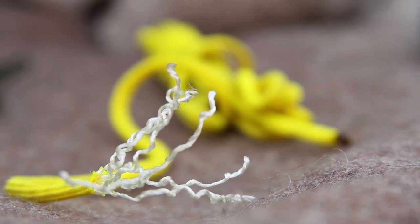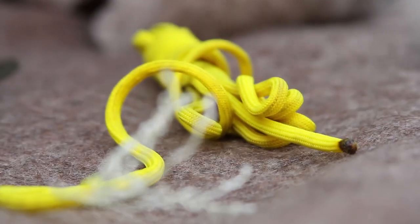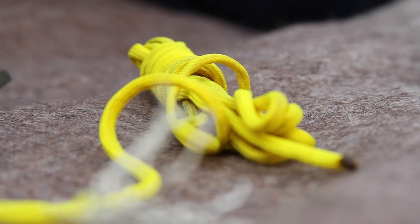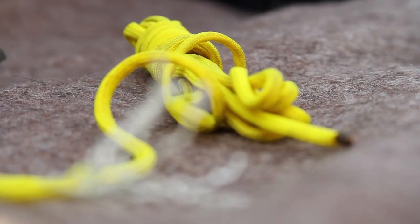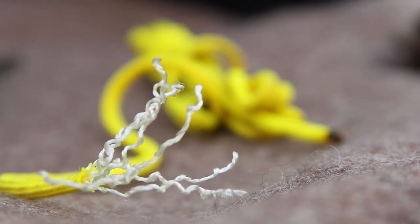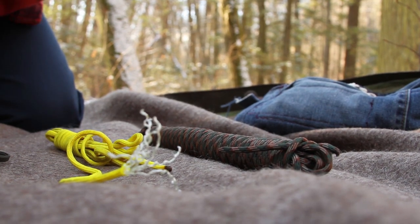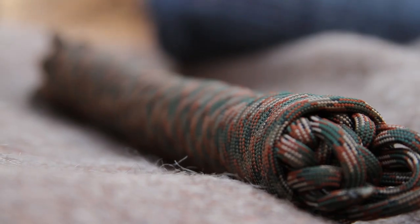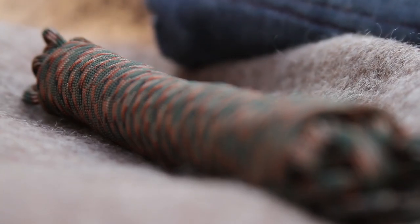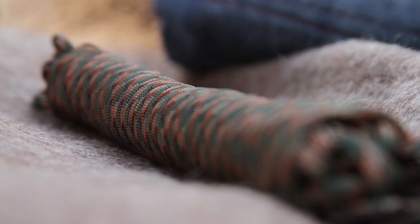This will be able to hold 550 pounds, which is ridiculous for something at 4 millimeters in diameter. But just the characteristics, like I said, that the casing woven with so much and the inner strands really gives it strength. And it does possess a pretty elastic state, meaning it's going to stretch when a lot of weight is applied. And I'm going to show you the strength and some of the elasticity.